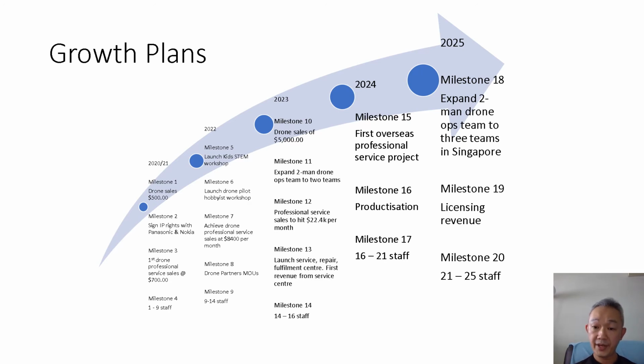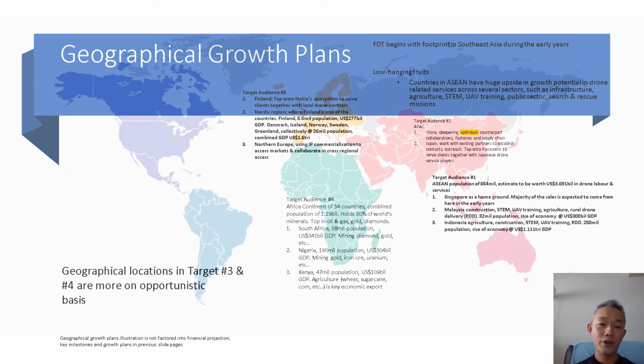Now, the next slide, if you can see, is largely a story about footprint. This is where I envision where we could go in the near to midterm. At the same time, I also tend to lean towards a more opportunistic basis in terms of hunting for deals, especially for further away regions and countries, and where top line is concerned.